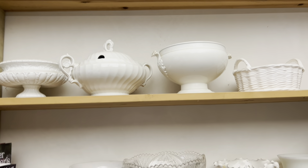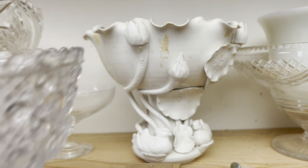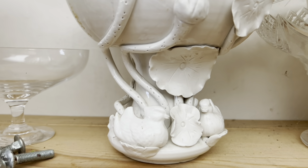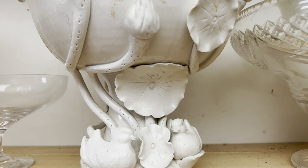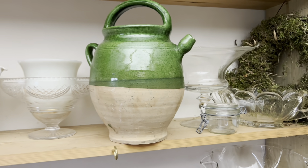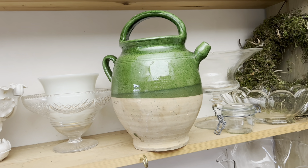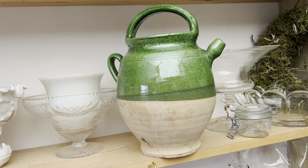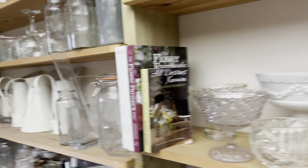The green vases up there belonged to a lady called Lady Dunphy who lived up the road at Round Hill Grange, which is now part of the Roth Bar and Grill collection of properties. When she died, her nephew and niece-in-law said I could look in the vase cupboard and take anything I liked. I love that collection of green vases - they're hers. There's a particularly nice little one I think is from the 1920s, quite fragile with water lilies and little ducklings. This one isn't really a vase - it's a water cooler, a souvenir from a trip to Villefranche-en-Rouet in about 1989.